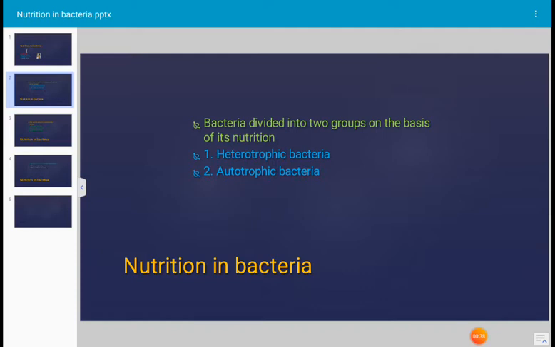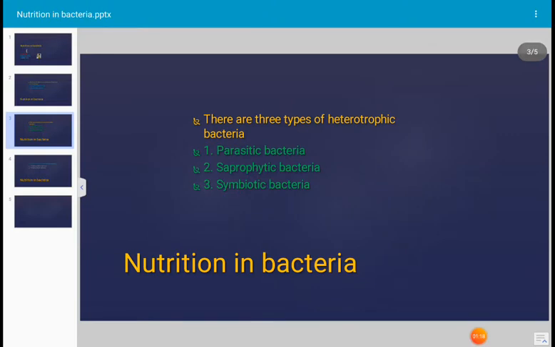Parasitic nature means that it causes disease. Saprophytes means that they can grow on dead organic matter, they survive on dead organic matter. And autotrophic bacteria are able to manufacture their own food material by using solar energy or energy liberated as a result of exothermic oxidative chemical reactions. Thus, considering the mode of nutrition, two categories of bacteria can be considered: number 1, heterotrophic bacteria, and number 2, autotrophic bacteria. Let us see the types of heterotrophic bacteria.